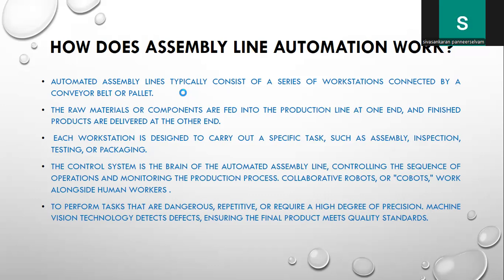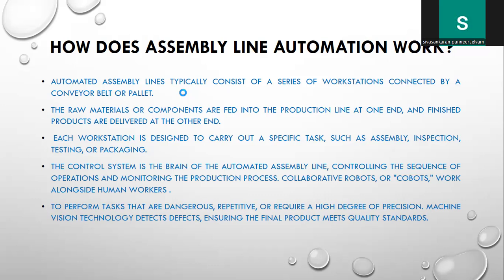Each workstation is designed to carry out a specific set of tasks as per its capacity. And what are the various tasks carried out in the assembly line? Say product assembly, product inspection and testing, then product packaging, etc. So each and every task has to be assigned a common cycle time. All the operations have to be carried out within the available cycle time constraints.